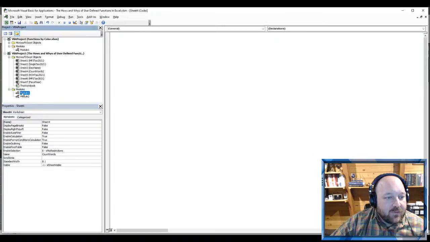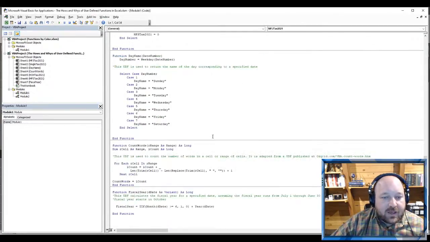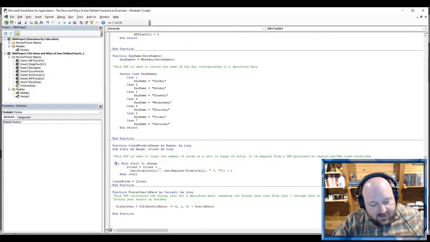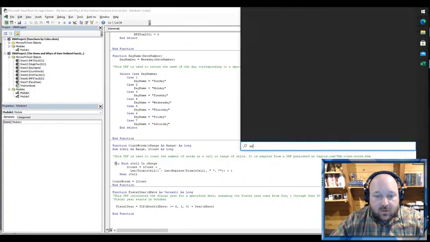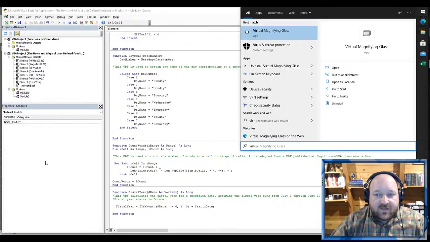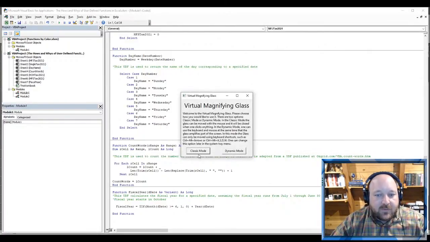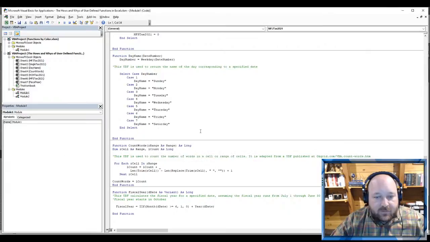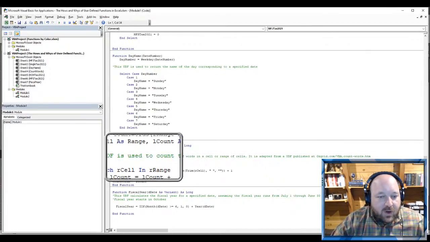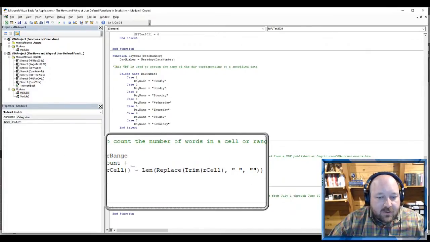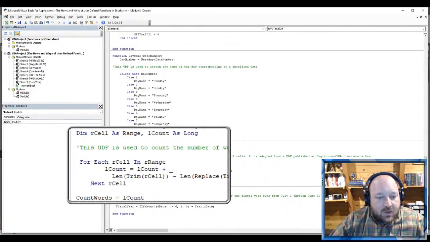If we come down to the bottom part of Module 1, you'll see our count words. The only thing I wanted to point out here, let me see if I can zoom in on this for you. There we go. The only thing I wanted to point out in here is what's called a loop.